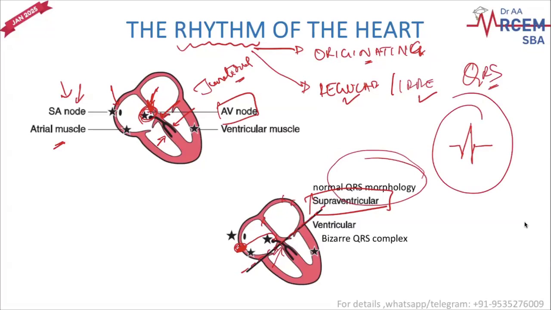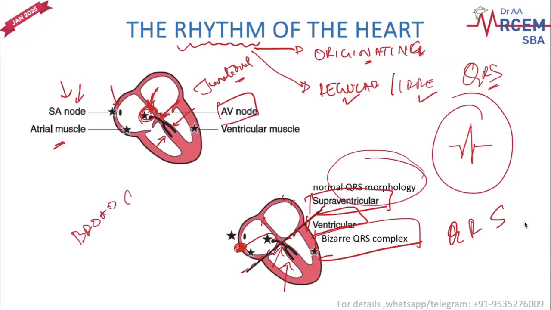If the electrical activity is originating from the ventricles, it doesn't enter into the normal electrical pathway at all. That's why the QRS complex becomes bizarre. You'll not be able to appreciate the Q wave, R wave or S wave, and usually they will be broad complex because it is not coming through the normal electrical pathway. So there is no synchrony. That's why it takes more time for the ventricle to contract, because the electrical activity is not passing in the normal pathway. That's why there is a broad QRS complex, what you see in all ventricular rhythms. So remember, supraventricular: normal morphology.